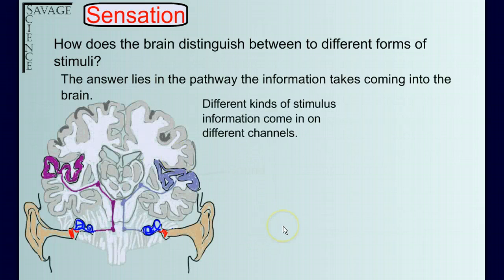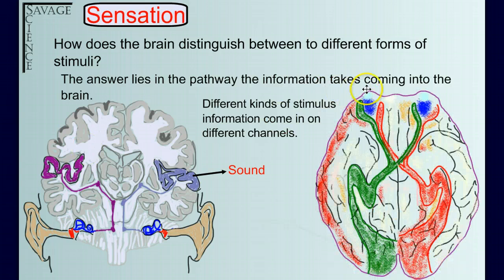For example, when sound waves hit the ear and stimulate the inner ear, neural impulses are sent down a very specific pathway to the auditory processing center in the temporal lobe. So if messages come in on this pathway, these action potentials are interpreted as sound. Well, what about a different system? If light comes into the eye and travels down this specific pathway for the optic nerve, and it gets sent to the back of the brain, the occipital lobe, for visual processing, those neural impulses are interpreted as an image, as light.